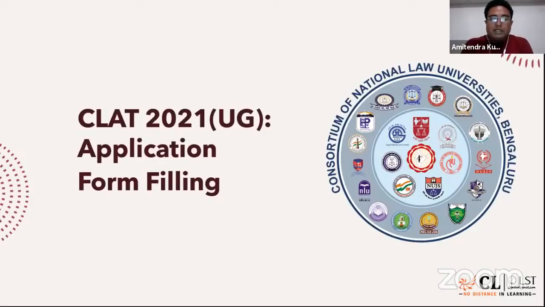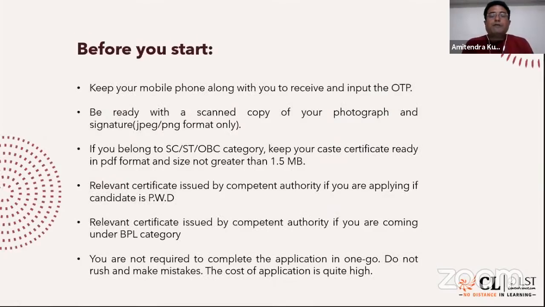So that makes the entire process quite simple actually. So let's start with the session and let's go ahead and see how the application form is to be filled and what are the few things which you need to take care of. Before you register for CLAT 2021, here are the few things which you need to take care of. Of course, your mobile and email ID are both important, but right now you basically need your mobile number because when you register for CLAT 2021, they will give you an OTP, a one-time password, which will come to your number and that you have to feed to register actually. So your mobile becomes one of the most important tools, no doubt, as far as CLAT registration is concerned.